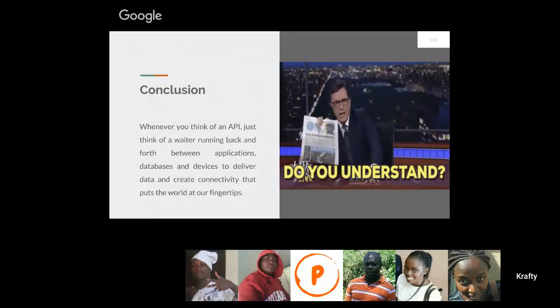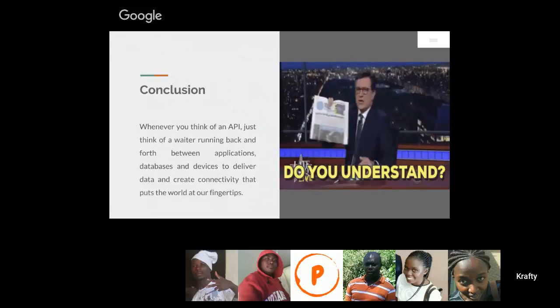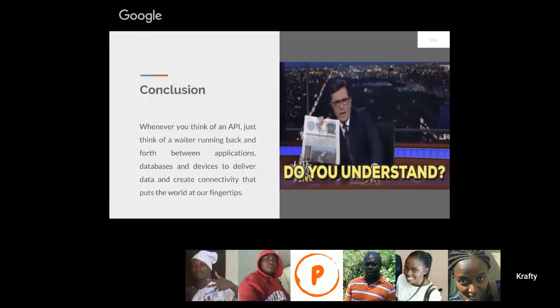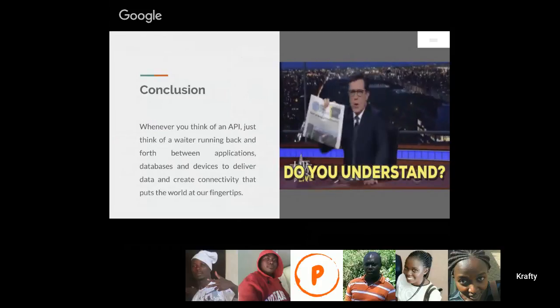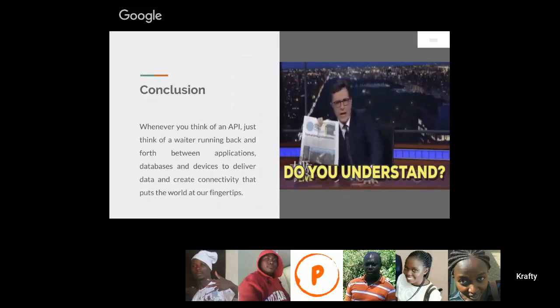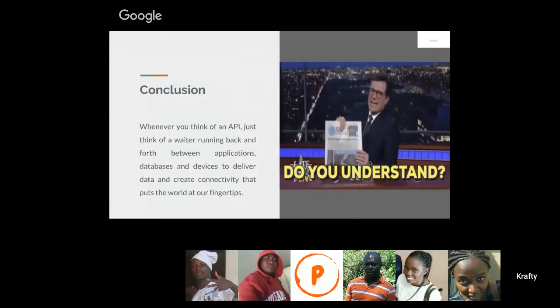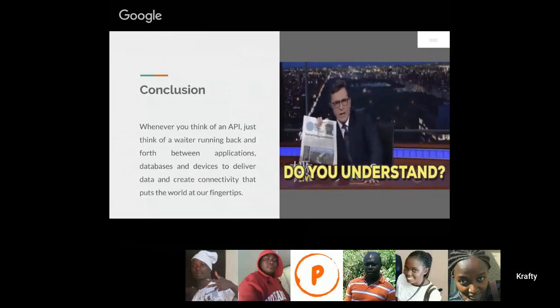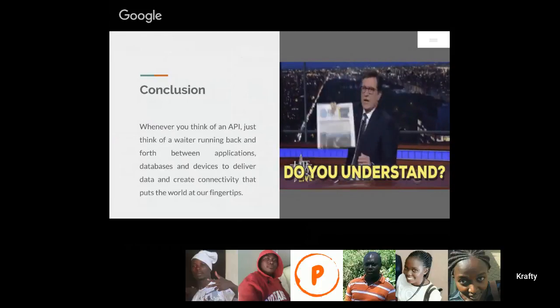What is the main importance of APIs? Because you can do without them, right? No, you can't. You gave an example that we can live without APIs. We can survive without them, but the thing here is we're creating a world of interconnectivity, with ubiquitous computing or whatever the name is.